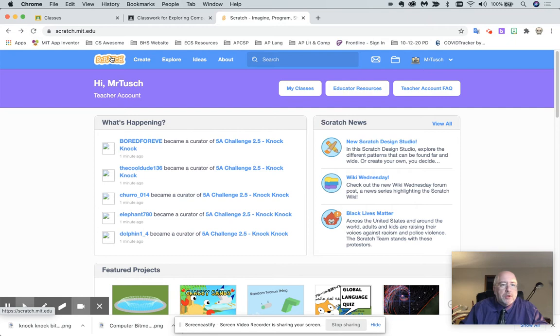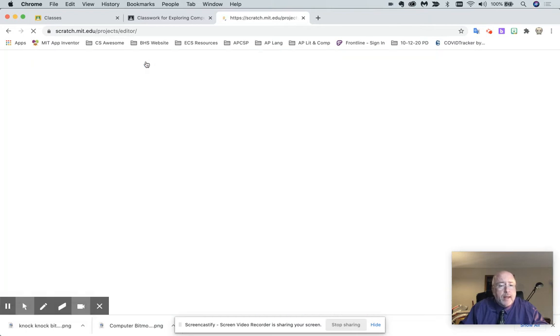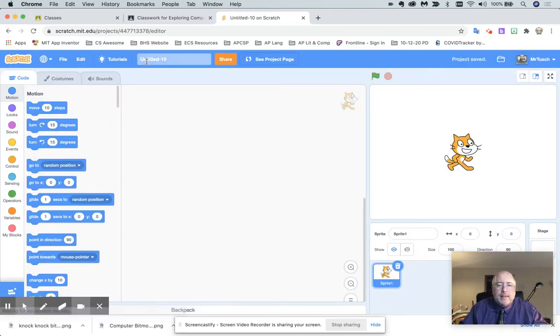When you open up Scratch, you are going to have to go to the create stage. The create stage is right here. I'm going to click it and it gives me a blank stage, and I'm going to have to start from here. I can put my cat in my joke or not.